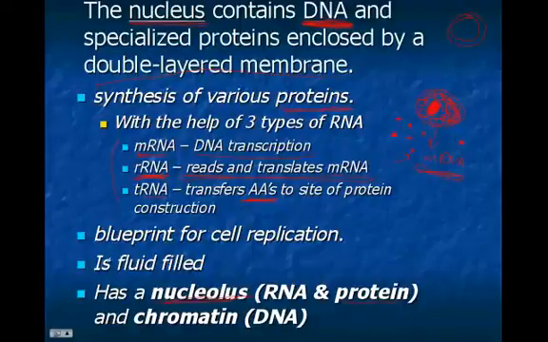Also keep in mind that inside the nucleus, again, your DNA is going to be the blueprint, okay, for cell replication. So it's going to tell the cell how to duplicate itself. So again, those are the main functions of the nucleus. Again, it houses the DNA that holds the code to make every single protein inside that cell. And also, that DNA is a blueprint for how the cell is going to reproduce.